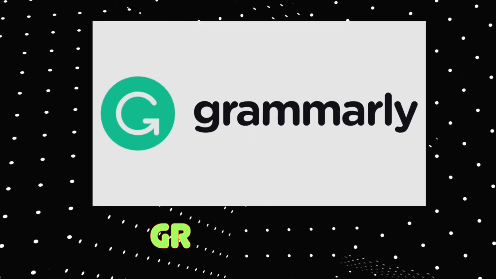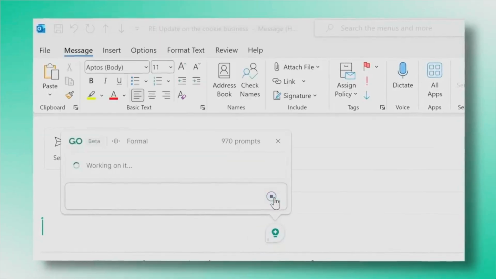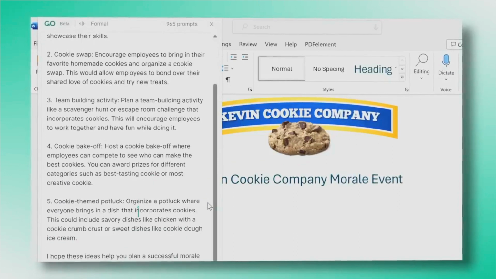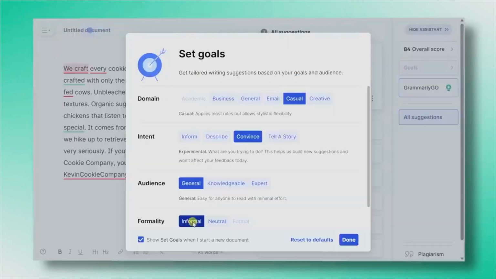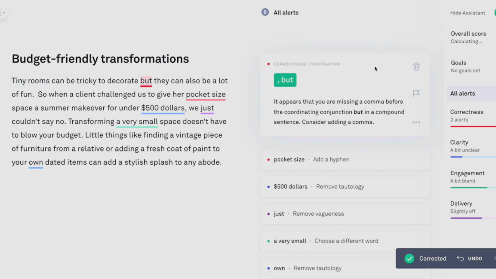Number 3. Grammarly. Grammarly is a spelling and structure checking app. So if you are someone who just loves to write without caring about your grammar, then log in to Grammarly, as it is an app and the best tool to get the complete solution to keep your English on point.